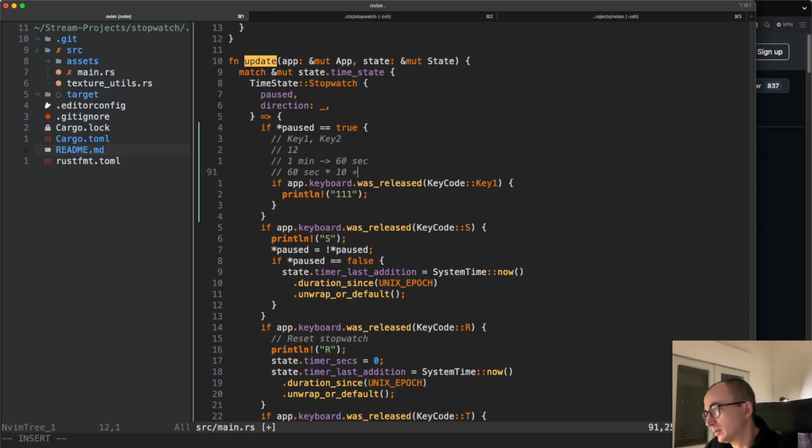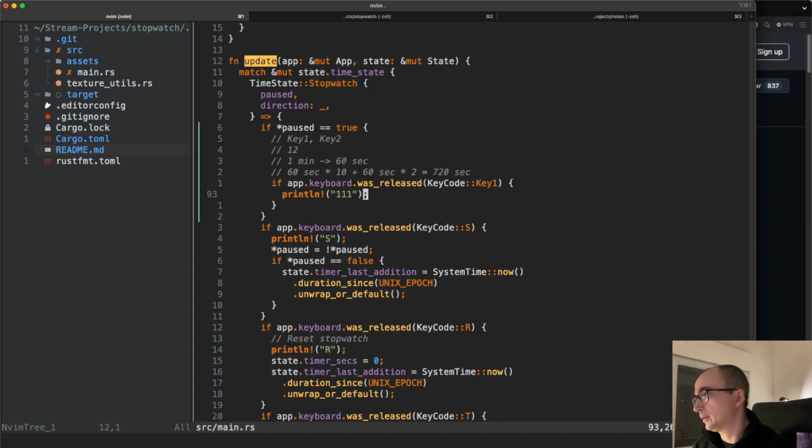And I also need to add to it 2 minutes, which is 60 seconds times 2, which results in 720 seconds. Okay, I can make it work, I think.